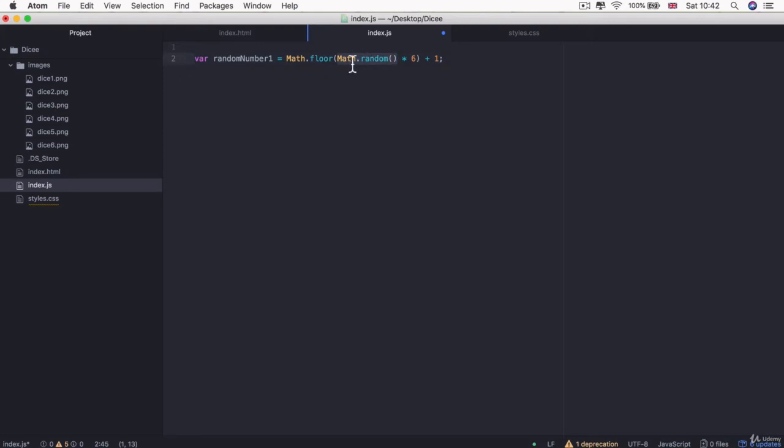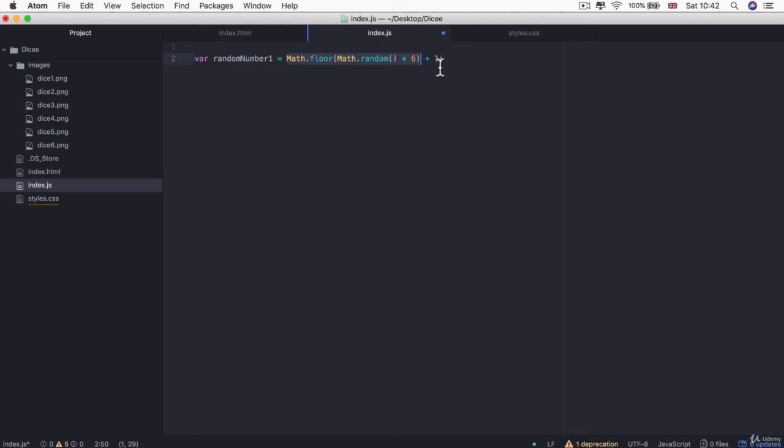We're generating a random number between 0 and 0.99999. Then we're multiplying that number, whatever it may be, by 6 in order to change it to between 0 and 5.99999. Then we're rounding that number down to the nearest whole number, so it becomes between 0 and 5.